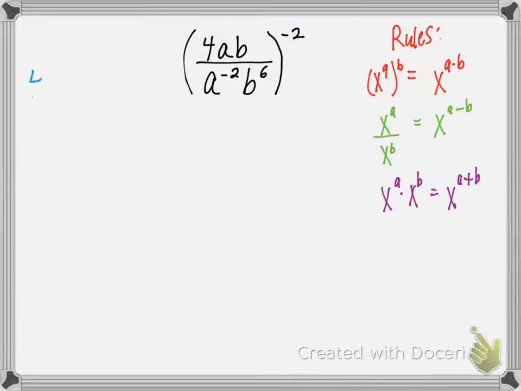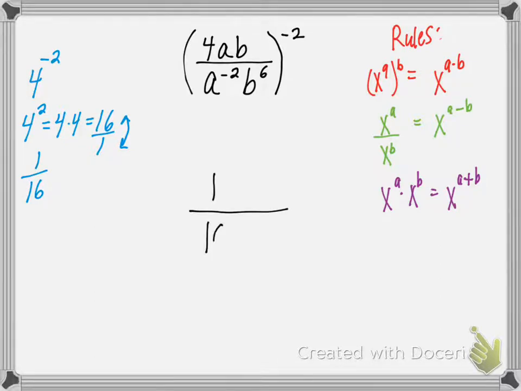If I write this on the side, remember that negative exponents, in order to simplify them, you just write it as a positive exponent, figure out what that value is. So that would be 16. And then you take that answer, I'm going to write it as 16 over 1, and you find the reciprocal of that because this negative means the reciprocal of the positive exponent value. So if I interchange the numerator and denominator, it would be 1 over 16.